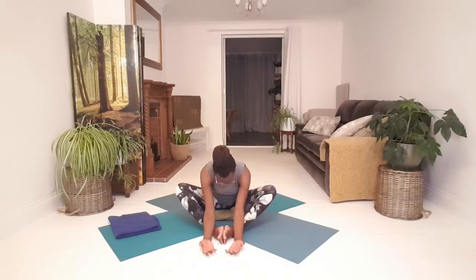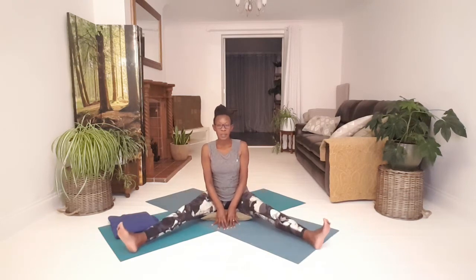Then slowly lifting up, releasing the legs wide, and bring the arms up, clasping the fingers and pushing the palms upwards, lengthening through the spine there.